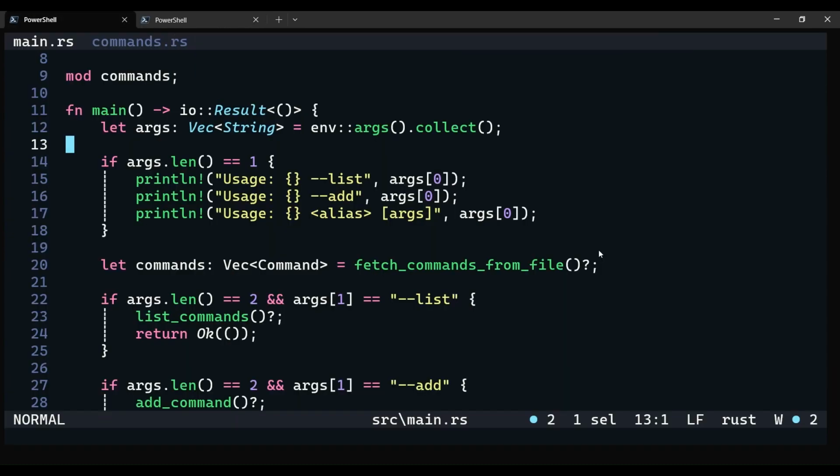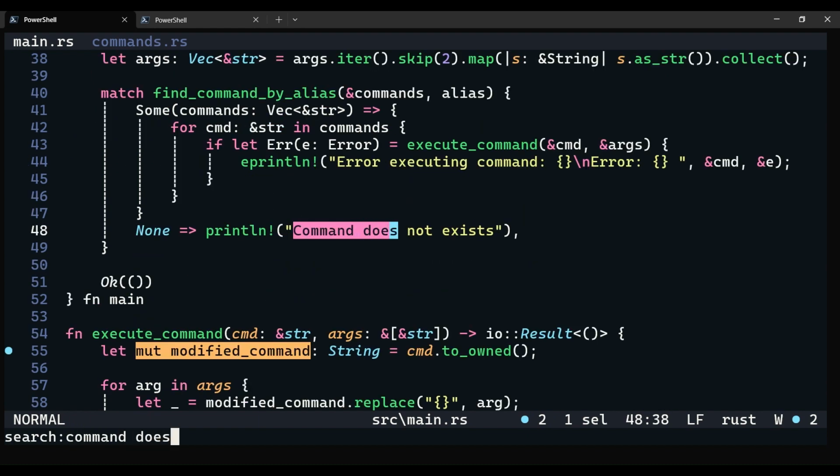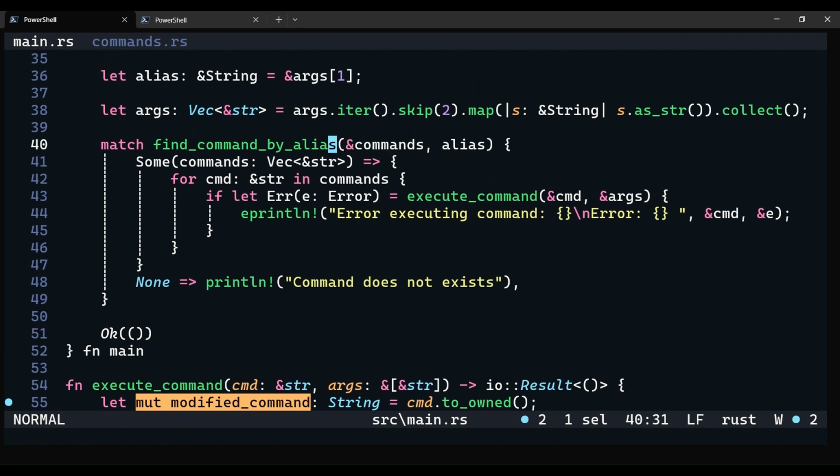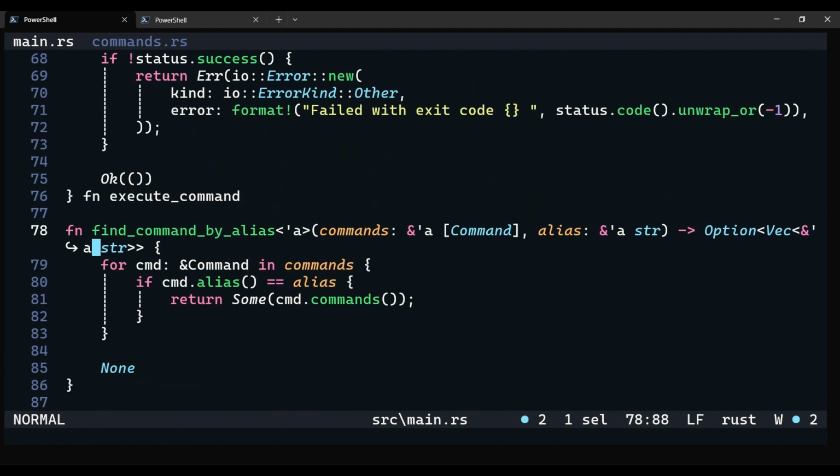So command find by alias. Is this giving us the problem? Command find by alias.